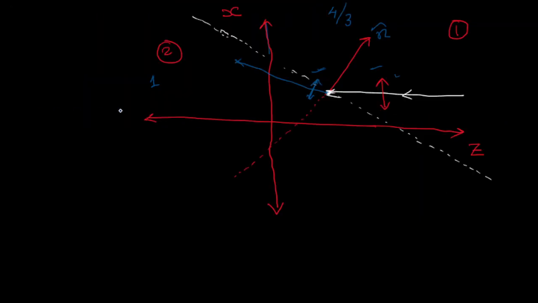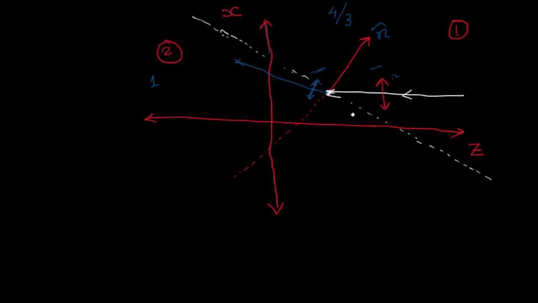So using this, we can calculate the electric field on the other side. For that, we first have to calculate the normal component and tangent component of this electric field in medium 1. Once we can calculate the normal and tangent components of the electric field in medium 1, then using these two boundary conditions we can calculate the electric field on the other side of this interface. So to first calculate this, write the expression of the electric field.